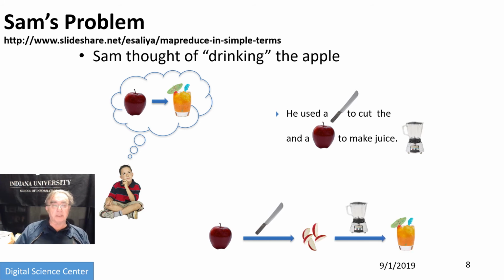The next slide you need to just look at. It's done by Salia and Judy Chu, and it uses converting an apple into juice as an example of a map. This is a map. And that map, of course, in this case is done by a knife, which cuts, and then a blender. It actually has two steps, two maps. Knife, cut up the apple, that's this, and then a blender to take the apple slices and make the juice. So this is sequential. One apple runs through the process.